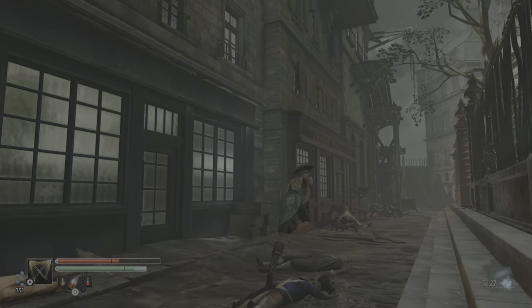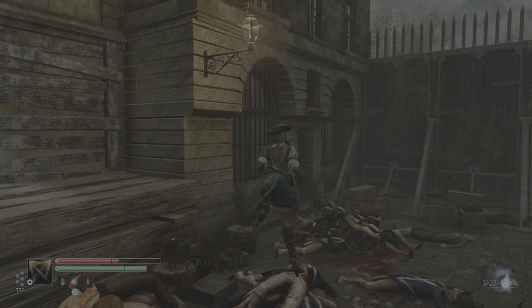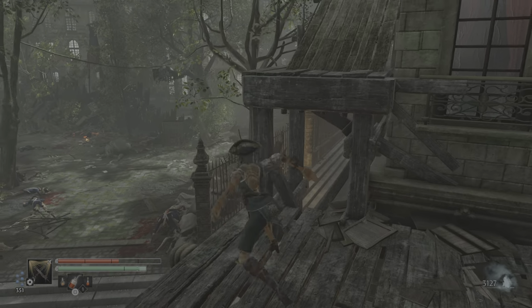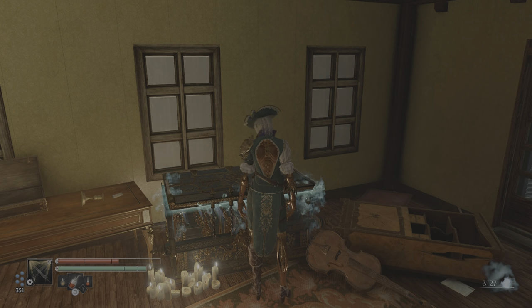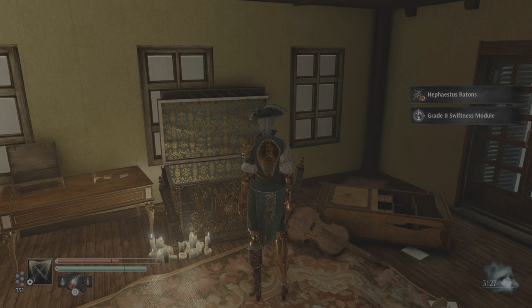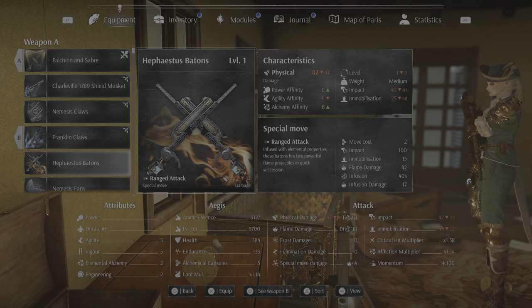Nice spot to hop up, yeah. Come on. Ooh, another chest. Come on. Festos batons. Oh, power scaling. Oh, and it's B in alchemy. Damn, and that's unupgraded too. Holy shit.